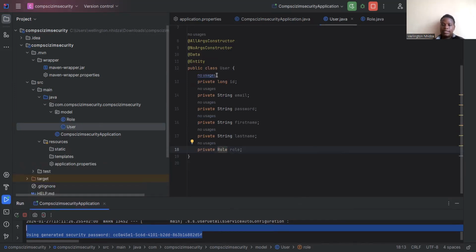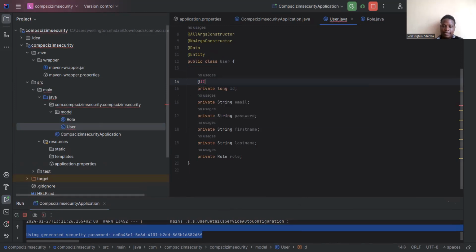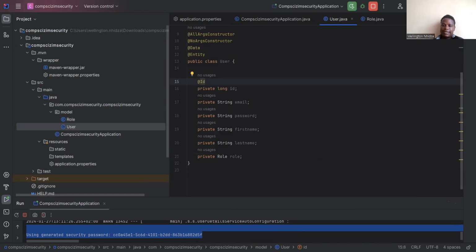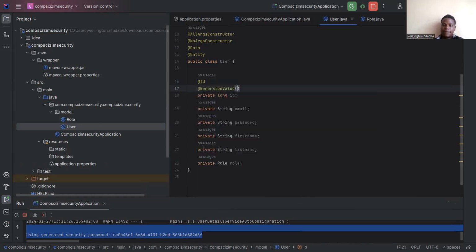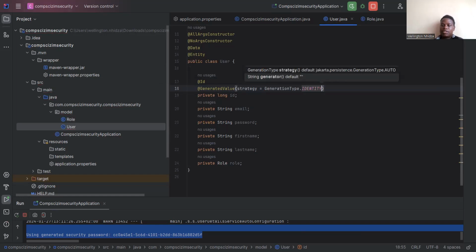Here, I want to show that on this entity, our ID is this one that we have. So you say at ID, sorry, at ID. So this one we have marked this as an ID, and we want to tell this one that it's a generated value. The strategy it's going to use is this identity. So we want it to auto increment. So this is it.